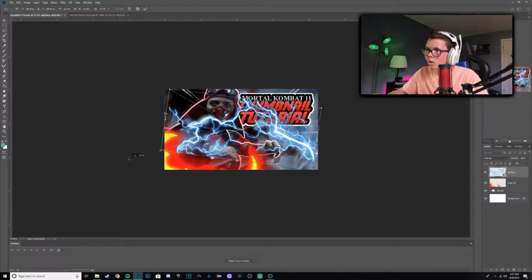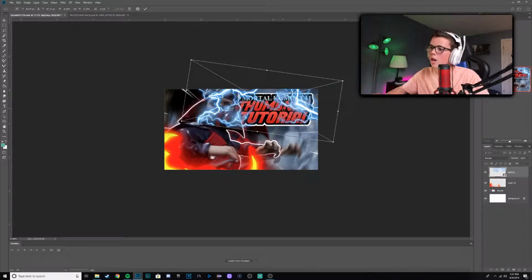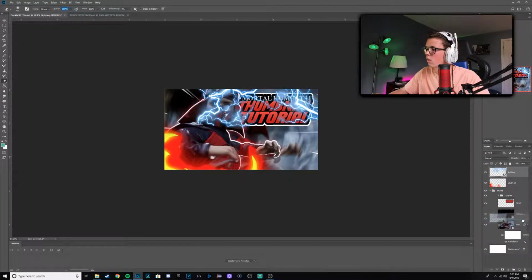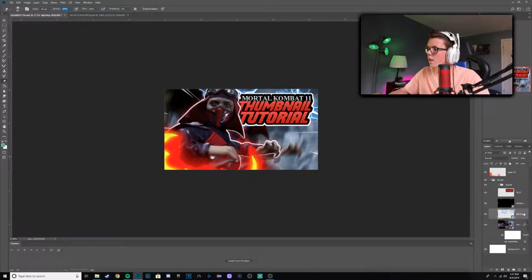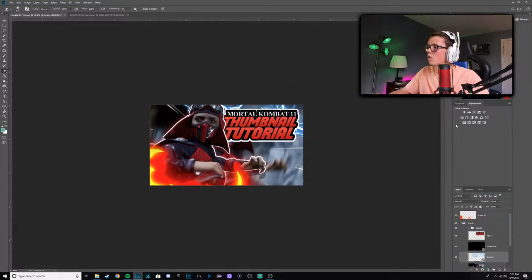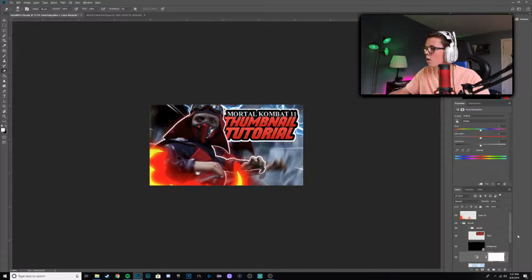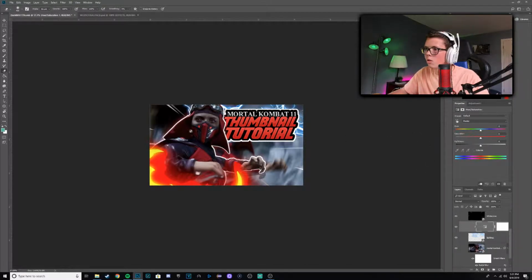Lightning, there's so many things you could do with the lightning. You could either keep it like that, put it like this behind Scarlet. See, it'll look just like that. But all right, so I think I'm actually gonna keep the lightning like that. But what I'm gonna do is go over to essentials, adjustments, hue and saturation. Wherever it goes, make sure it's just right above the lightning or whatever layer you want to do. Hold the alt key until that thing comes up, so you're gonna want to be right on that line. Left click, and then boom, boys. Everything you do is gonna just affect the lightning and only the lightning.